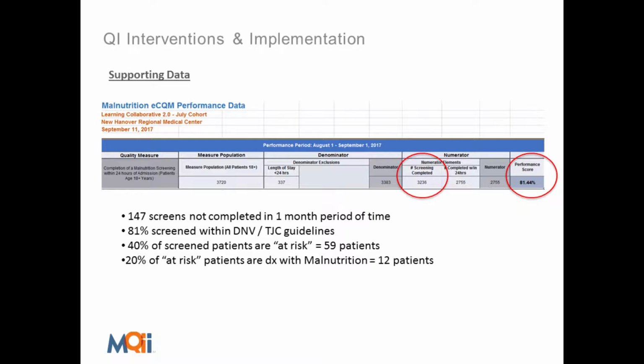Was there anything that was surprising to you or particularly stood out to you after participating in the MQii and taking a closer look at how care for malnourished patients was being delivered at New Hanover? I was surprised, kind of yes and no. As I've said, the dietitians and I felt the gaps. We knew that there were gaps. We knew that we were getting a lot of inappropriate screens. I just really don't think that we knew how many we were getting. So that was a big surprise.